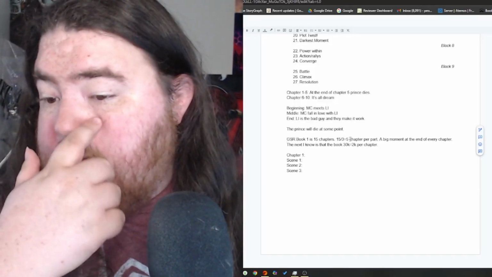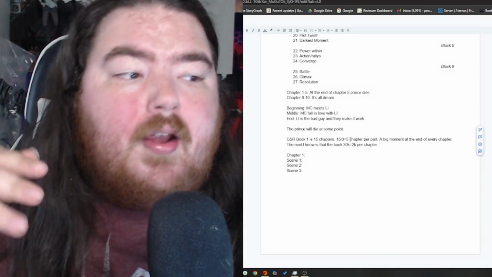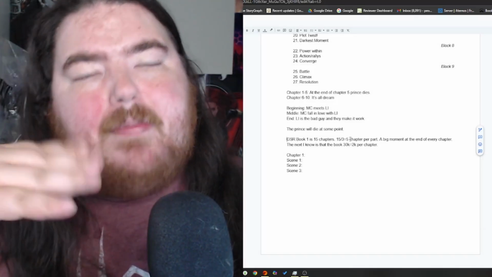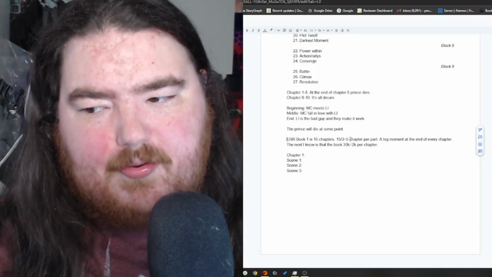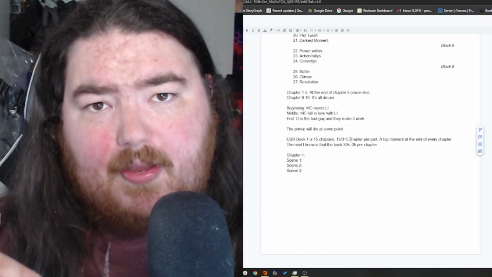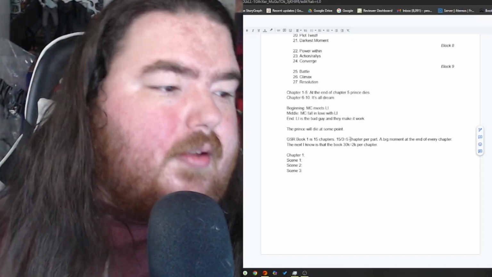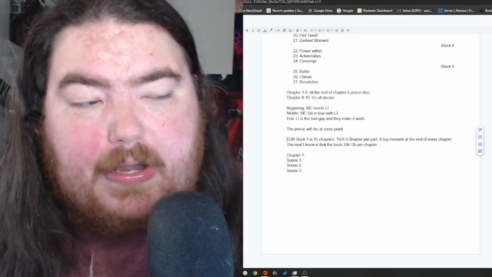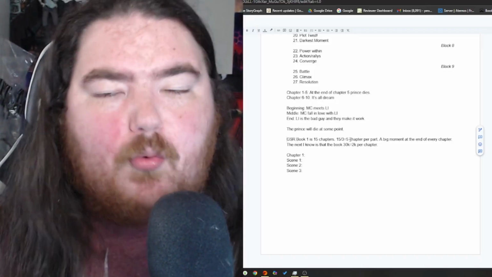Now, in my personal opinion, because the middle is normally a bit longer, I would actually probably want this to be 16 chapters and be 5 chapters at the beginning, 6 to 7 chapters in the middle, then 5 chapters at the end. But that's just my brain. You do it however you want. I've done it very evenly before while writing, 10 chapters a piece per part. It works out just fine.